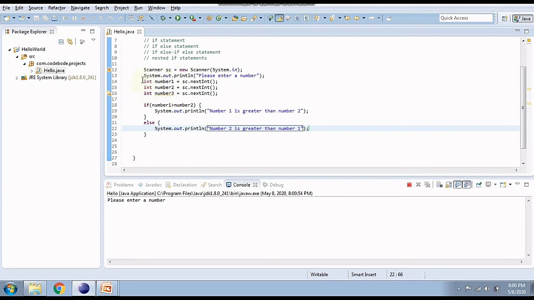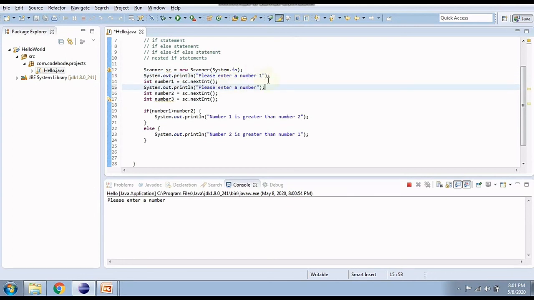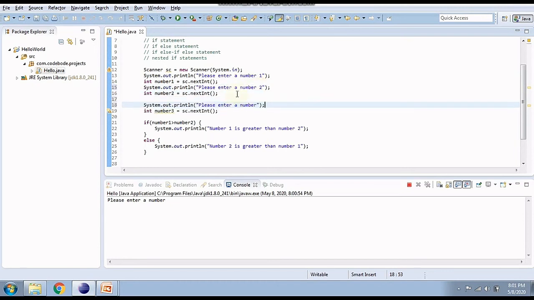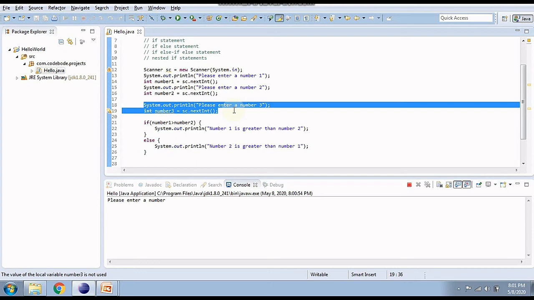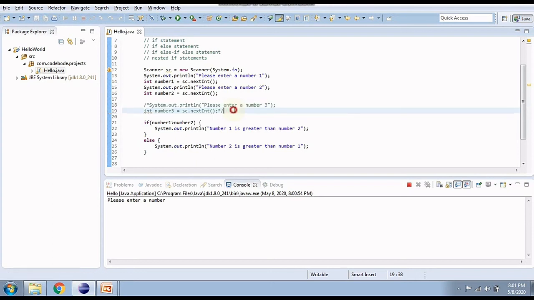So before this, let's add statements before number 2 and number 3 as well. So number 1, then we'll take number 2 and then number 3. So for this program, we don't need number 3 here. So let's comment it for time being. And let's run this program.